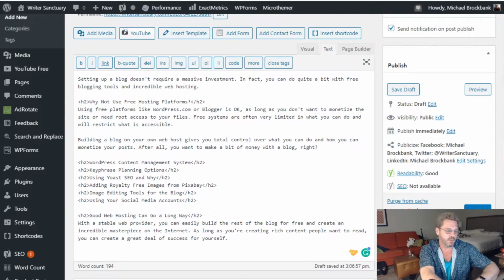So let's go with 194 plus 134. My first point can go up to 328 words evenly without going over. So I'm going to create each point in this article up to whatever 194 plus 134 is, 328. And then I'm just going to keep adding 134 words to each section until I reach 1,000. That way the entire blog looks even. It's not too much content in one and too little in the other. It's all just perfectly nice and flows great.